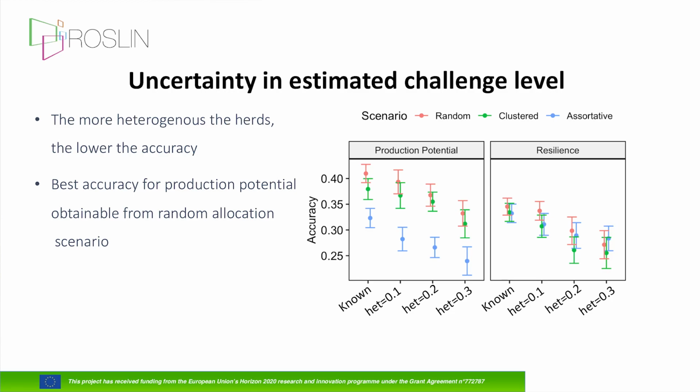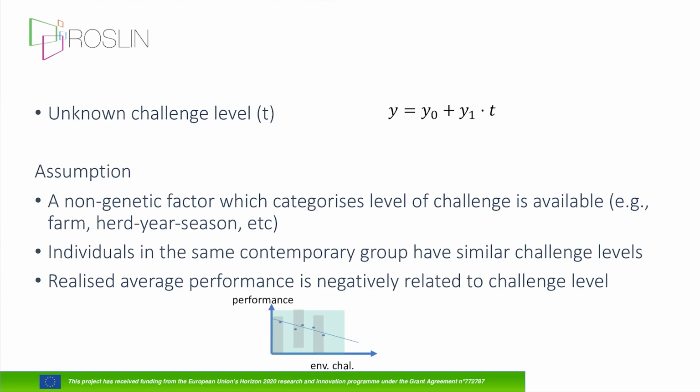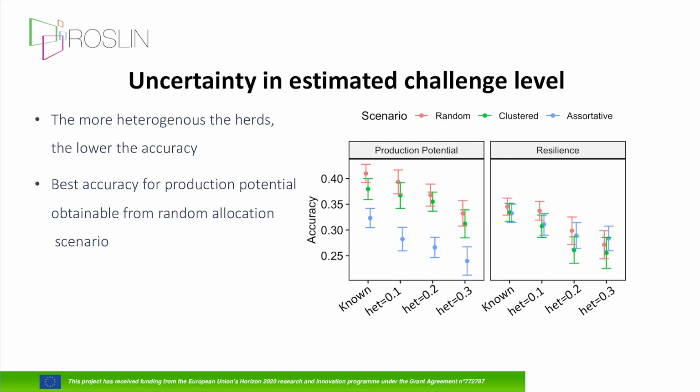session, we can divide animals into different distributions. The distribution of the phenotypes for animals can be different depending on whether you use artificial insemination and so on. And here you see that the random case is always at the top of the other 3 cases, at least for production potential. So basically, yes, the higher heterogeneity will cause a drop of accuracy. But if you are in the scenario where you have a random distribution of genotypes across different environments, you can maintain quite high accuracy, even when you are at the heterogeneity of 0.3.